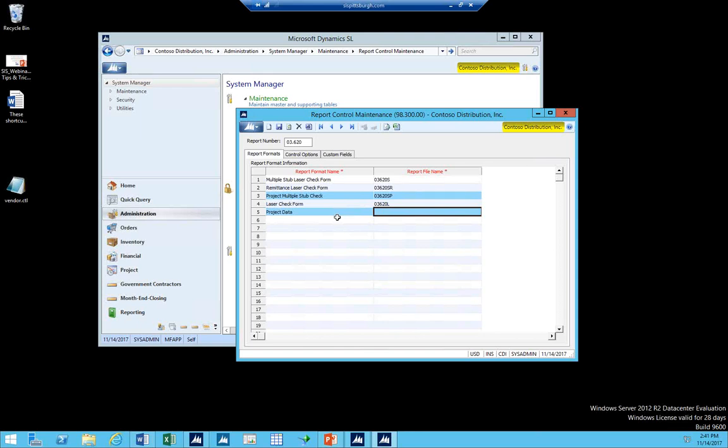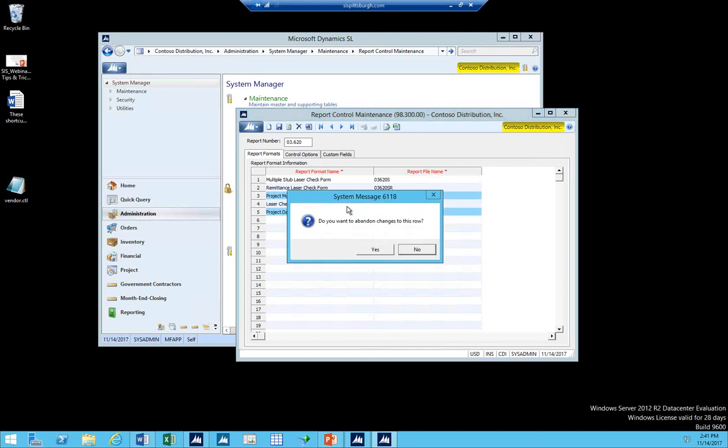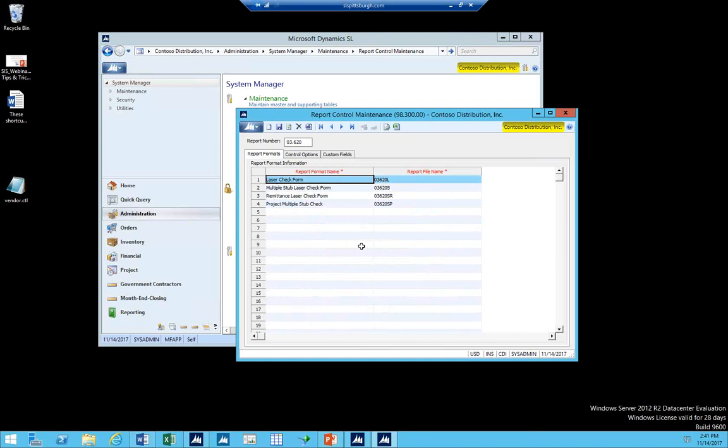So I always like to let people know too, just because we have these canned reports in there, you're not limited to that. I mean, SL, another one of the features when it comes to being customizable are the reports. So I showed you just how to change the order of these, but I also encourage people, if you don't have the report that you want and you have to export it to Excel and you have to do something to it, to me, that's crazy.